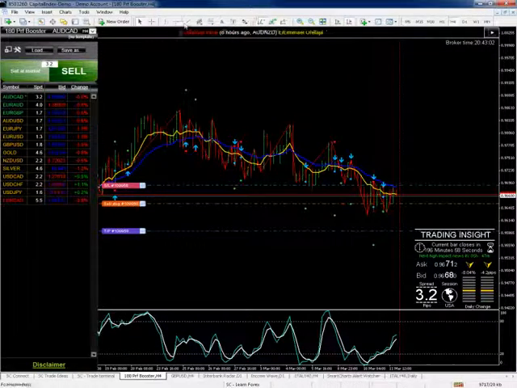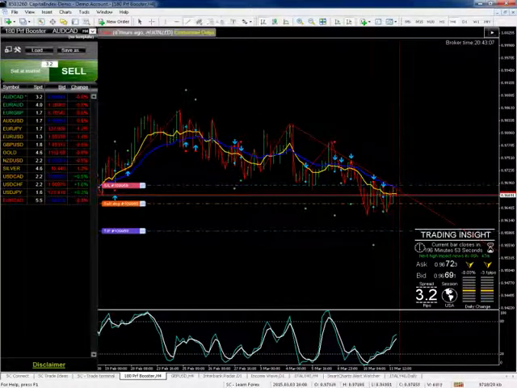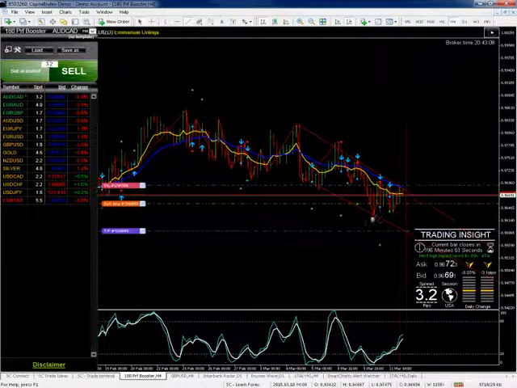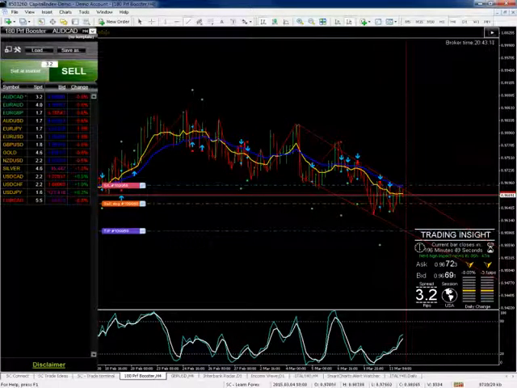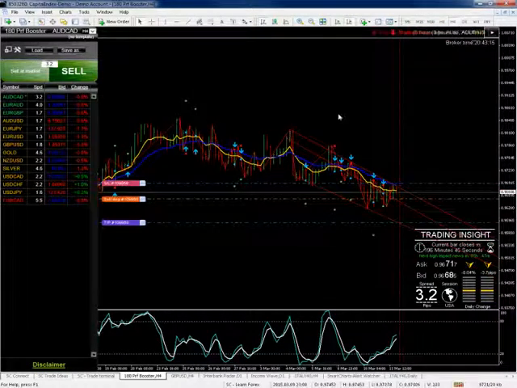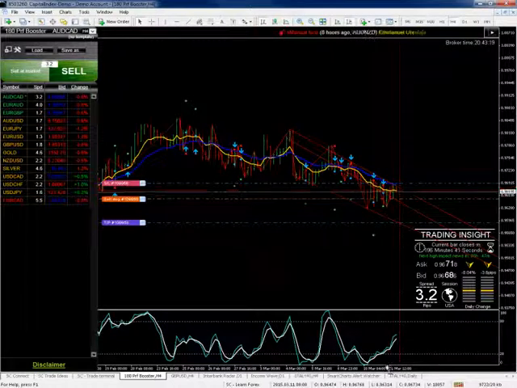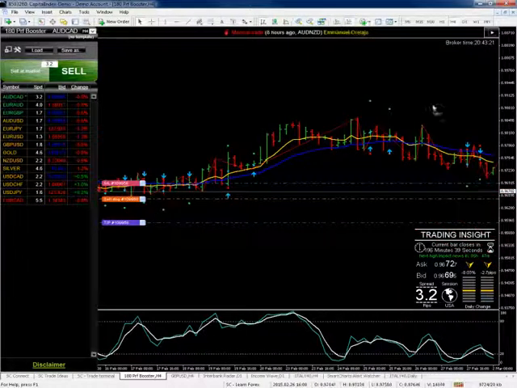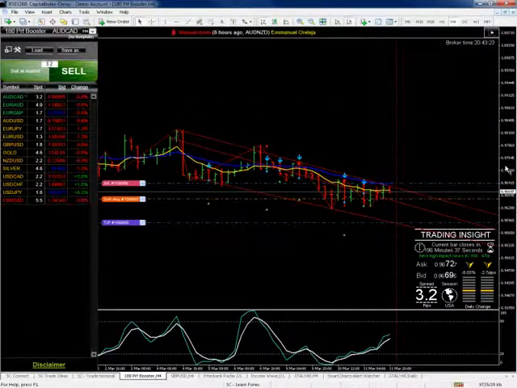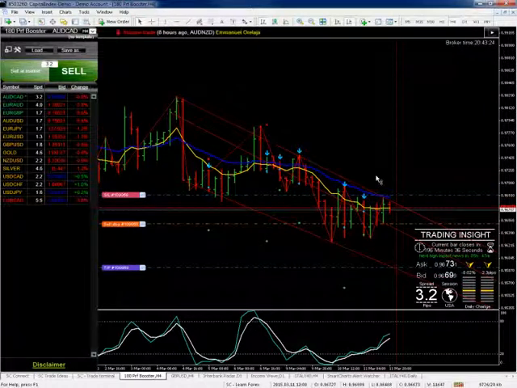Now it's not a bad trend pushing down like that. And there we go. So if you remember about the selling zone and buying zone, this is within the selling zone, and that's the area you're looking to sell. The spread is 3.2. It's 3.2 pips commission on this one here. A bit of a pullback there.